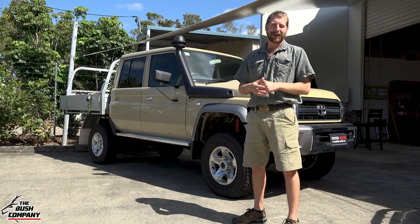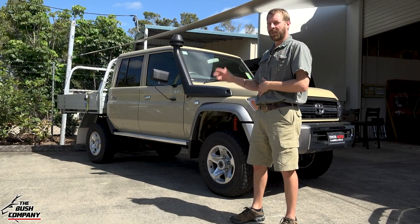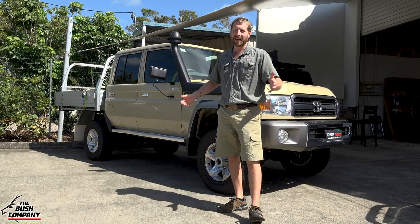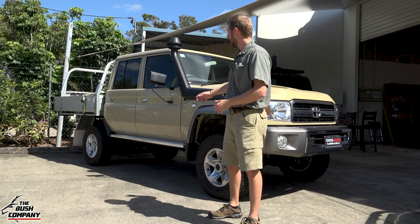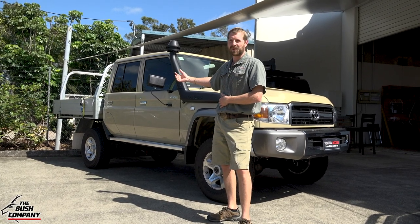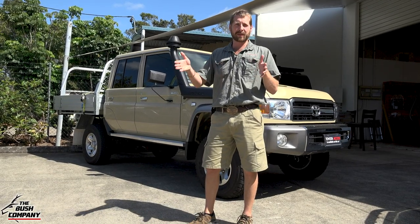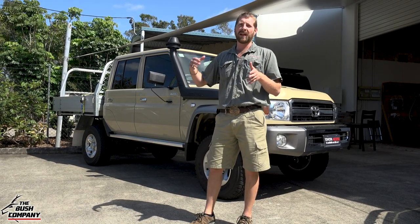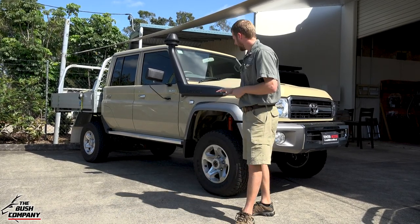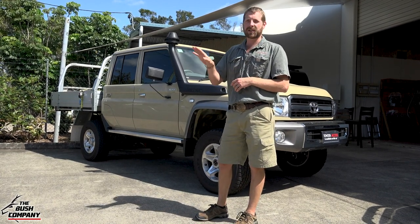There's a huge amount of accessories available for them, which is going to be awesome - you can pick and choose. Another negative is the wheel track - long wheel base, it turns like an ox wagon from back in the day. The rear axle is almost too far forward, which is why a lot of guys are doing 300 mil chassis extensions. You end up with a lot of counter-lever weight over the rear, trying to pick the nose up when going off-road.